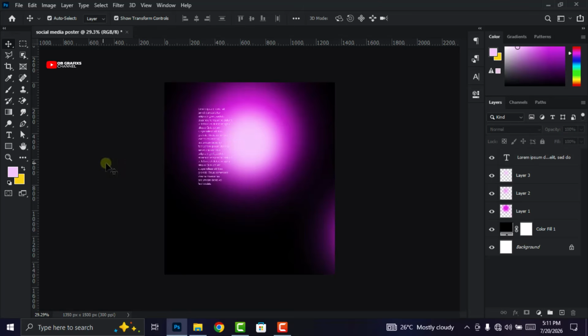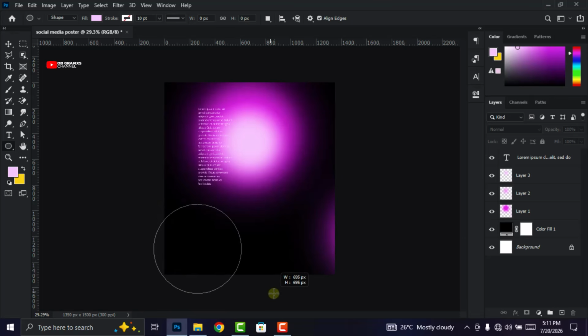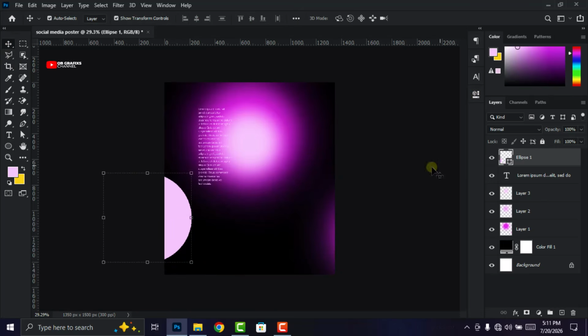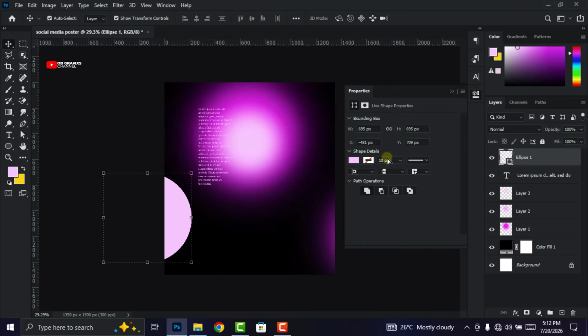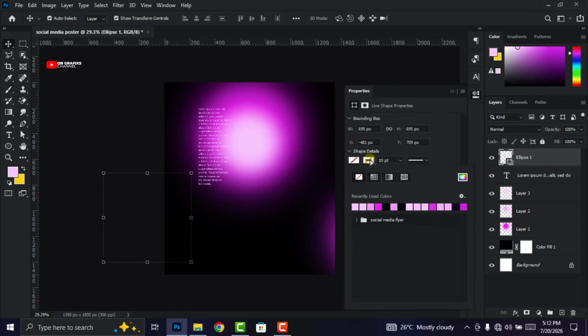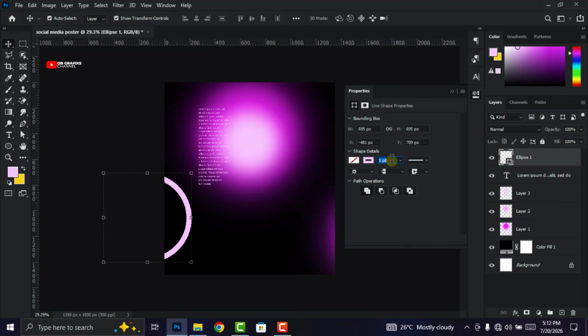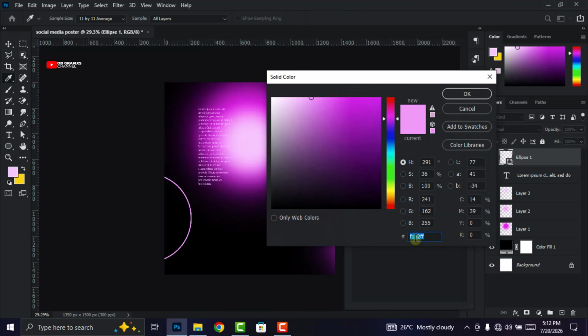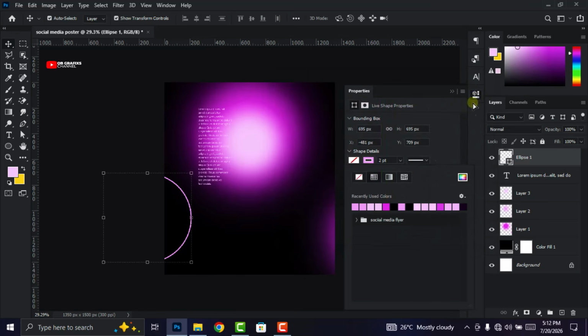And the next thing I'm going to do is to head over to my shape tools and then select the ellipse tool, and I'm going to draw a perfect circle like this. Then I'm going to position it right here, and then come to the properties option here. I'm going to turn off the color fill and then give it a stroke. So we are going to use this color, and then I'm going to reduce the size to, let's say, 2 and see. Okay, so I think this is okay, right? But let's look at the color. All right, so let's go in for this color right here, and this is the color code that we are using, F1A2FF. Click on OK like that.